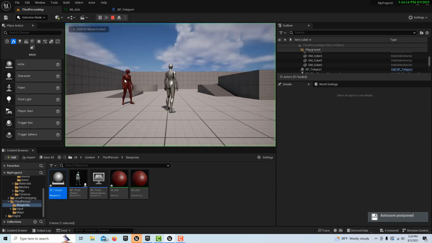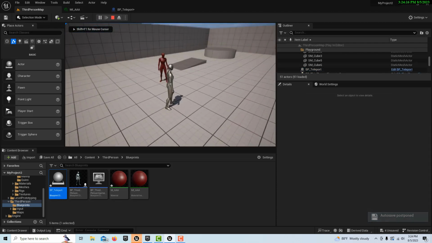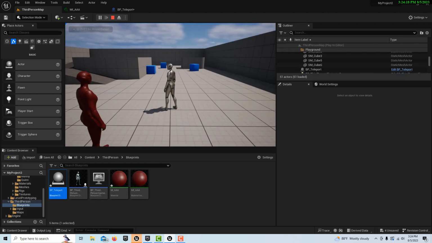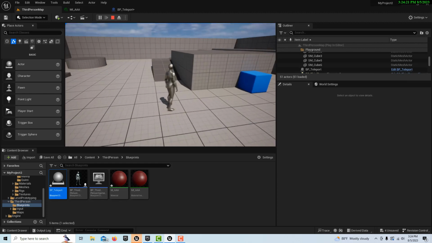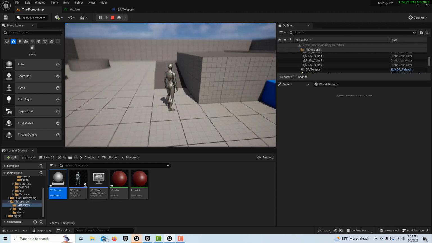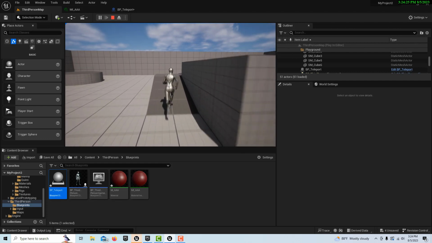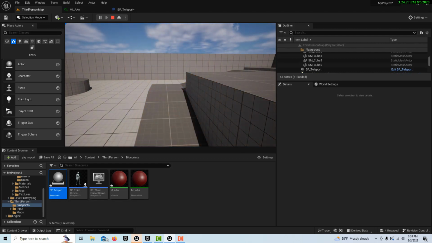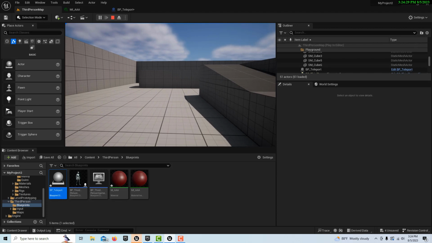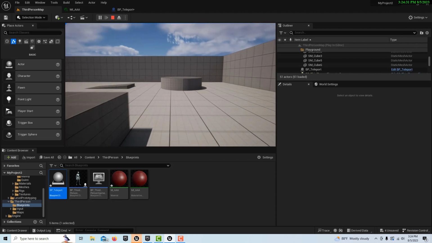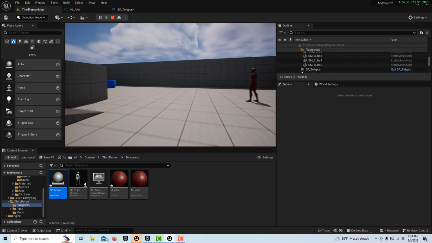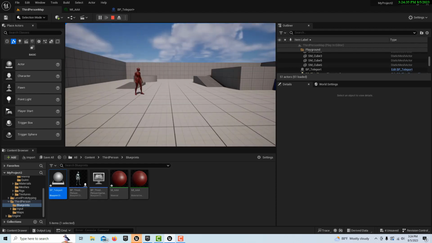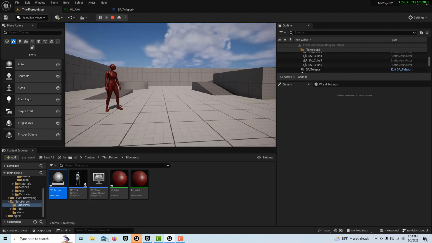If we hit play, this model over here is just a reference, but if I hit W and I cross this, it takes me to the teleportation effect. I am gone, just like that. And I believe that this effect could be reversed to bring me back into existence as well. So it's just a really nifty effect. It has a lot of application in games and storytelling and things like that.